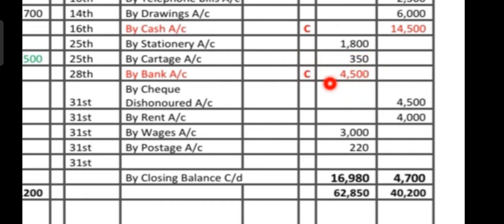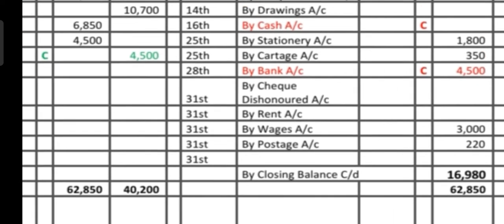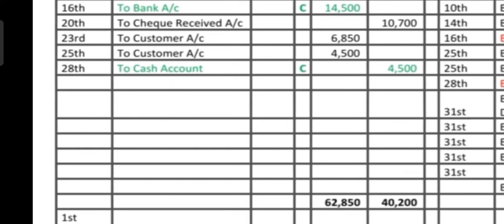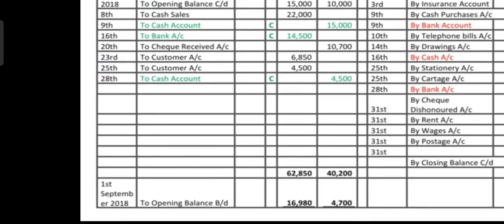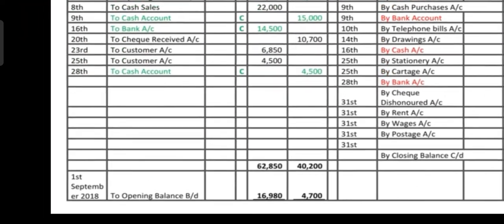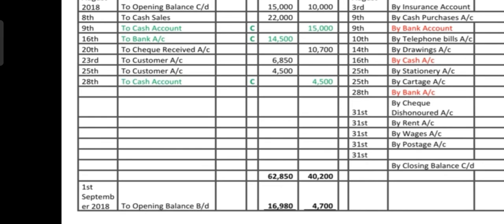Why is the cash balance reducing? Because it is deposited into the bank. In the particulars column you write bank account, and under the payment side in the cash column you record 4,500. You record this as C, contra, in the ledger folio column. And on the same 28th, you write the transaction under the receipt side also, to increase the bank column, as the cash is deposited into the bank. Now the bank balance has been increased because of depositing the cash into the bank, and the same you write as C, contra entry, in the ledger folio column. This is the main adjustment in this particular transaction.